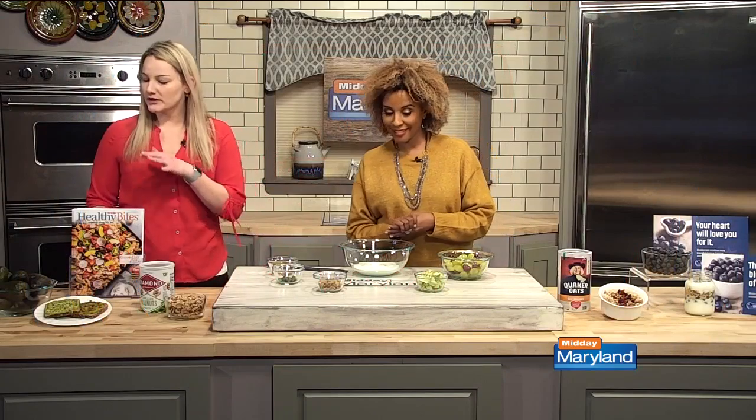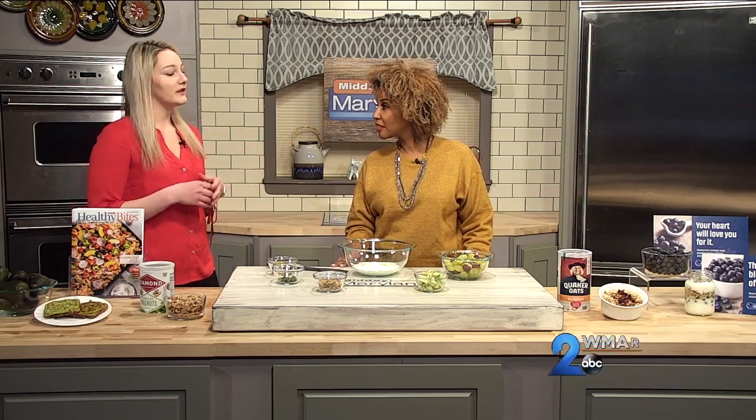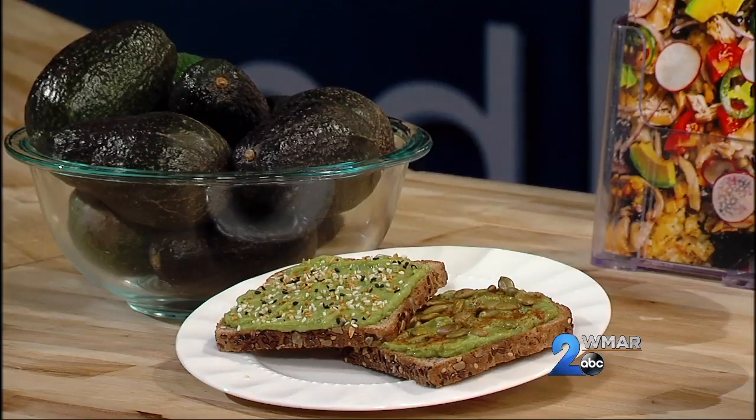Sure, so the first food we're going to talk about is avocados. They're going to give you some healthy fats, some fiber, some vitamins, and some minerals. Yes. And so swapping out some of the less healthy fats you find in something like butter for the healthier, good fats you find in something like avocado can actually help lower your LDL cholesterol levels. Makes sense. And that's the one that's going to be associated with heart disease.